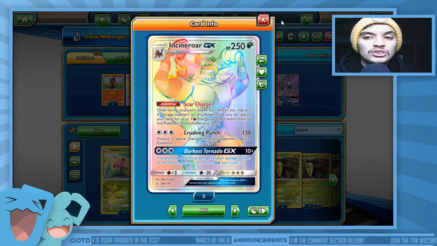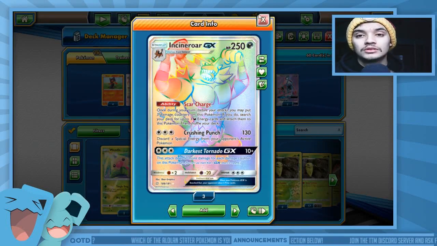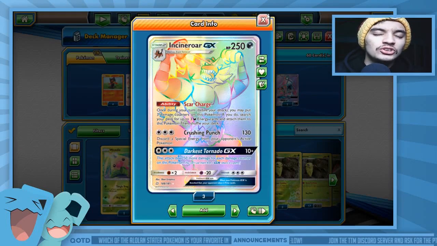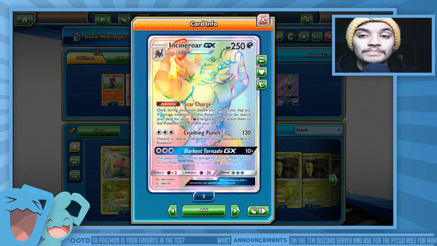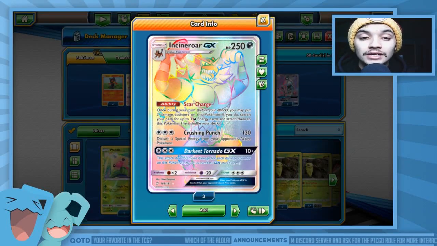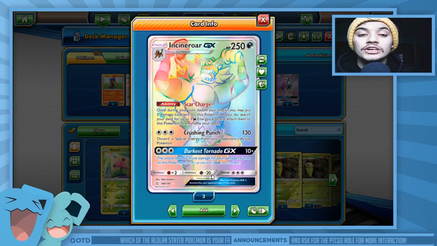But what's good is you can actually get rid of special energy onto your opponent's active Pokemon. And in a special energy format with Unit Energies, with Lycanrocs, and Double Colorless Energy, this is actually a very good attack. And then it has the Darkest Tornado GX, which does 50 for each damage counter.